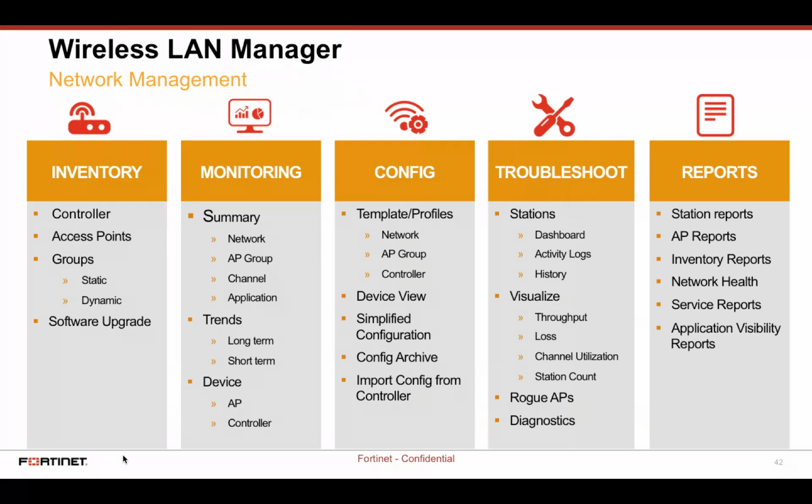You can do centralized software management, including upgrade or downgrade of your application. Similarly, you can do complete, detailed monitoring: network monitoring, AP monitoring, the health of your access points and the health of your Wi-Fi, from a centralized management point of view. We also have template-based configuration, where you can configure centrally and push the configuration back to the controller. It also has detailed proactive and reactive troubleshooting tools, where you can retain the customer's user session and look into the logs to see what exactly went wrong.